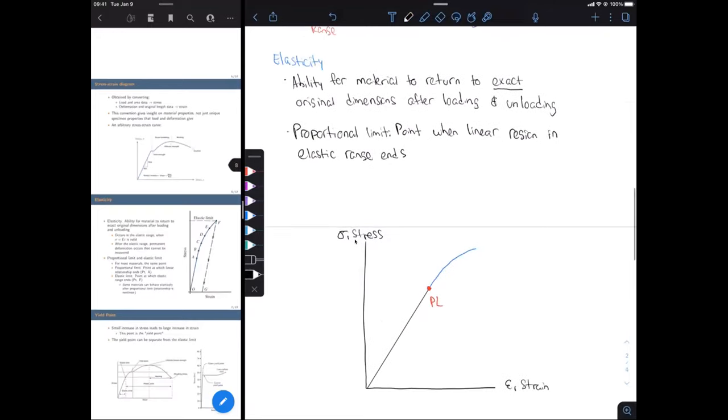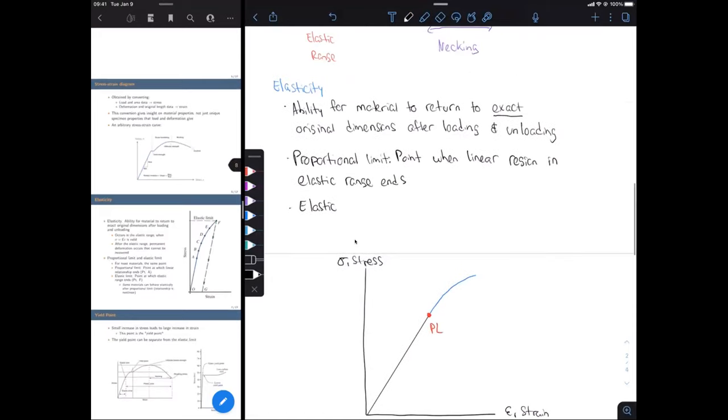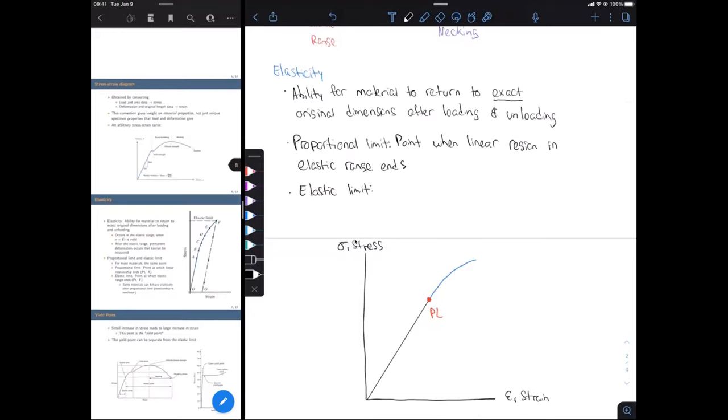Okay, another definition is the elastic limit. So we're looking at the elastic range here. Elastic range, remember, is when we can load a material to some amount, and then we can unload it, and we can recover all of that strain, so we can get back to our very original dimensions. So that's the elastic range, but now we're going to define the elastic limit, and that's what we basically just said. This is going to be the point where our elastic range ends.